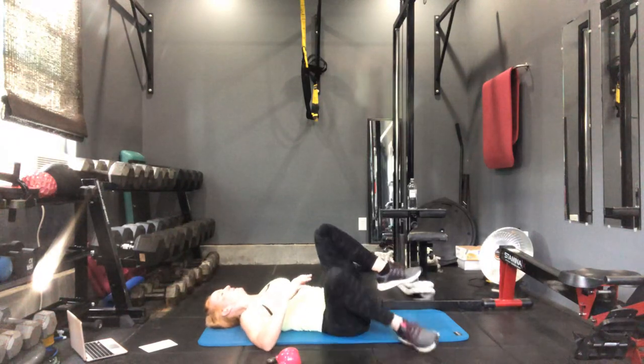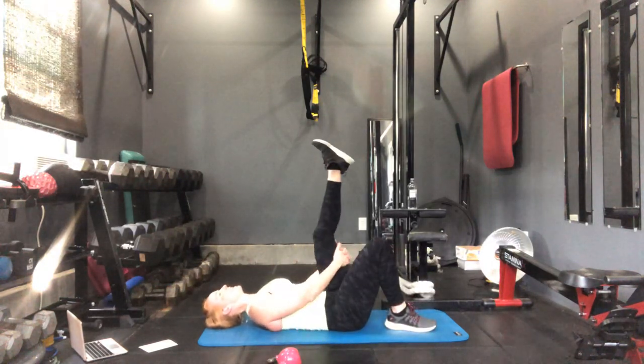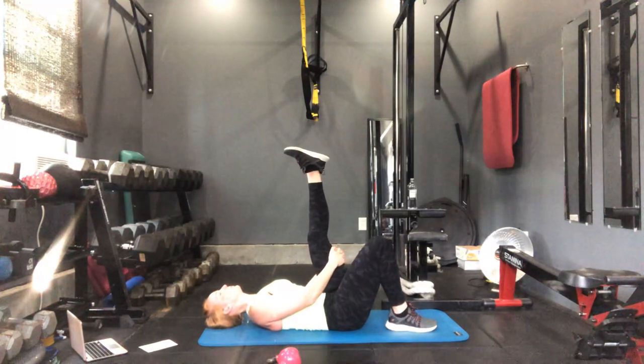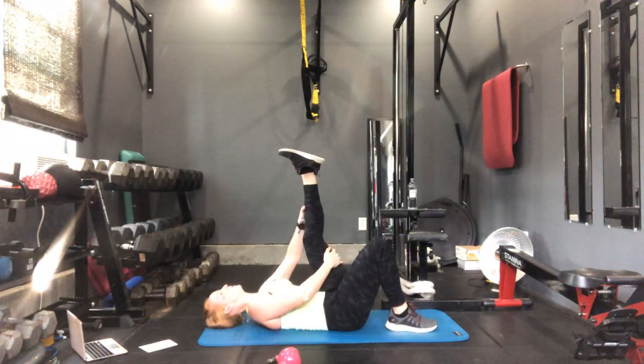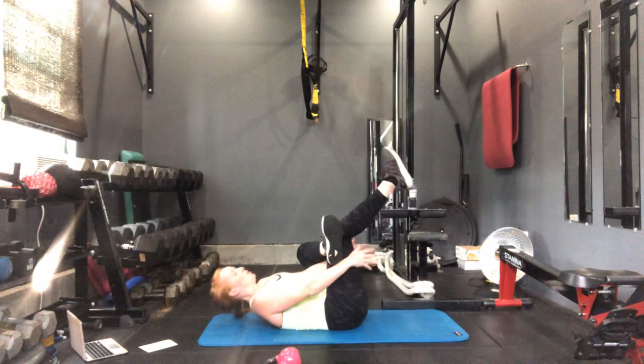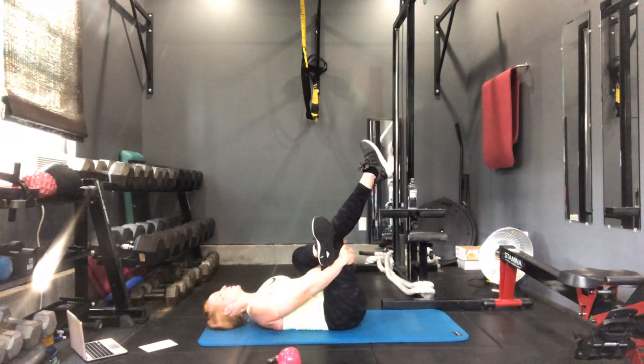And come on up, take that right leg in the air. And now just pull that leg into you. And if you want to, you can deepen that stretch just a little bit. And now cross the foot over, reach through the space, pull it in for the stretch.